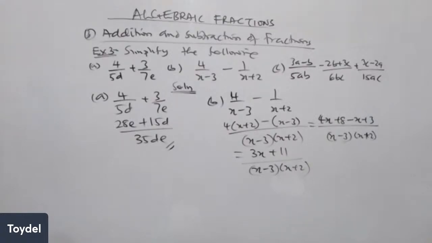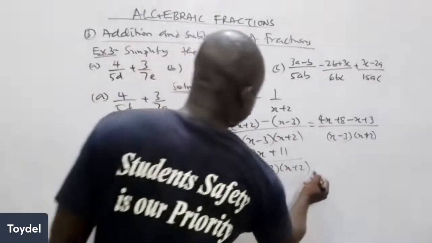Just look at it very well, to see if it's possible to simplify further. And if not, that is what we are going to get. From there, there's nothing we can do. We just have to leave our answer like that. They don't have anything in common. So that will be the answer.